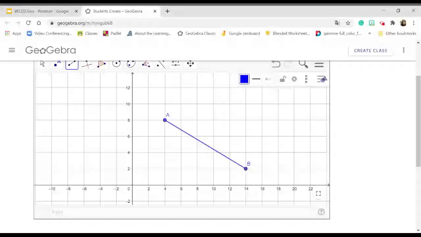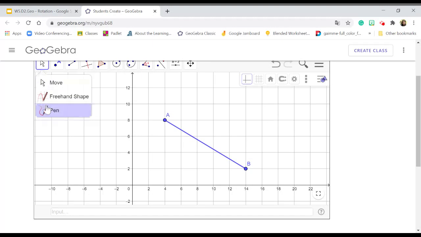So here's my pre-image. I'm going to rotate using the origin as the center of rotation. So I'm going to try to use this pen, and stay with me because I'm not good at using the pen with a mouse. So from the origin, which is the center of rotation, I am going to count how far each point is from it in order to make that rotation.